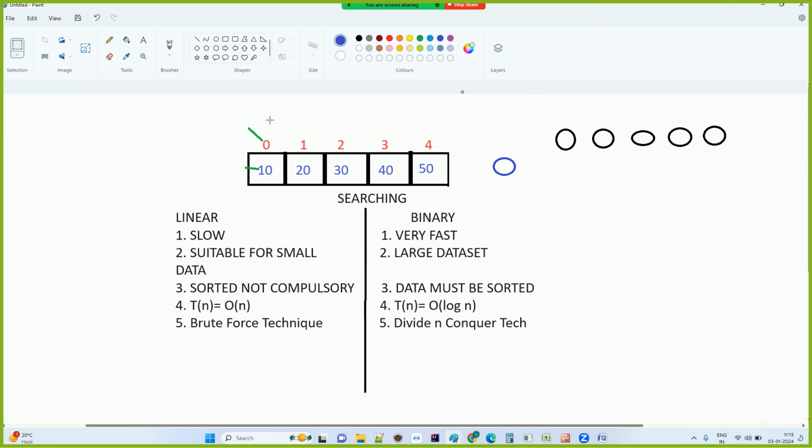So he will first check over here whether he is the criminal, then here, then here, then here. And if he finds anyone, he will stop there. The searching will stop, correct?